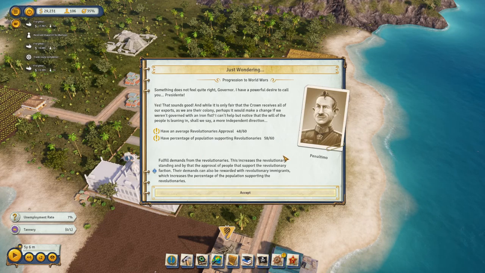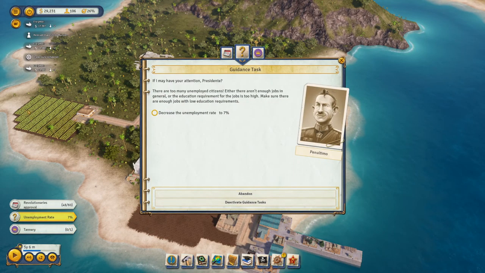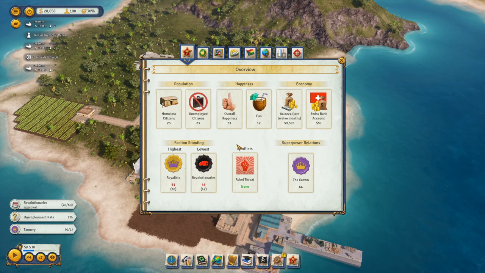Something does not feel quite right, Governor. I have a powerful desire to call you Presidente. I mean, I have a revolutionary's approval of 60 and Oh, I cannot do anything else. Okay. Yeah, how would you normally get to the... I think I clicked on support before.